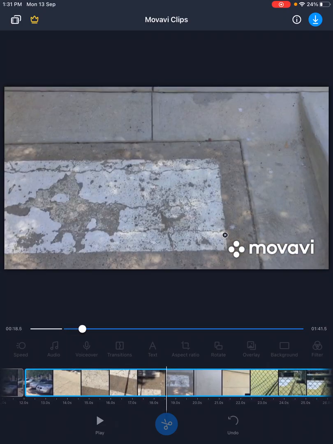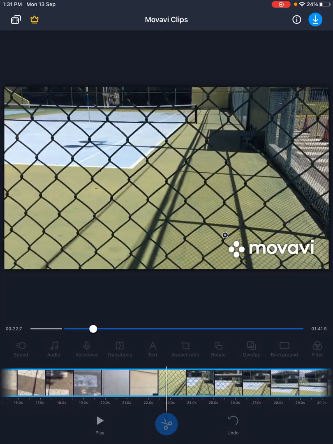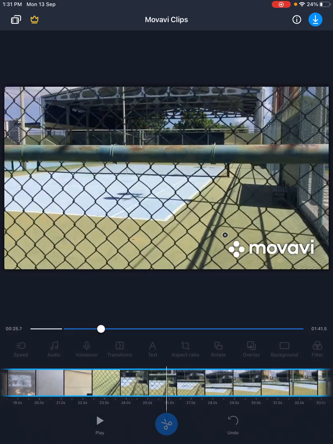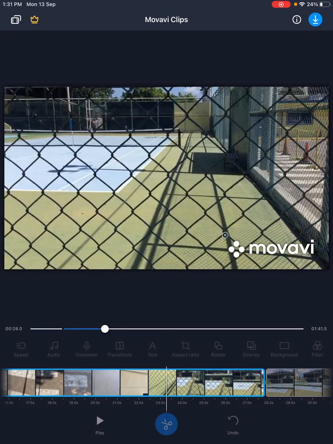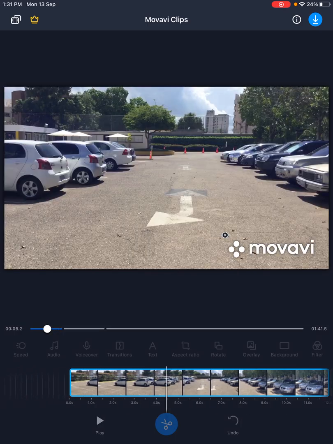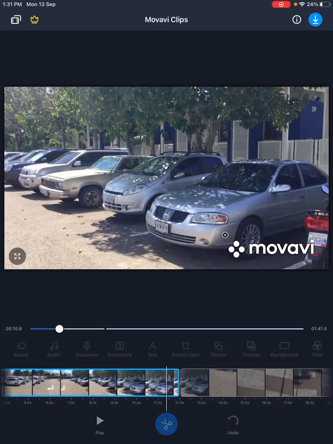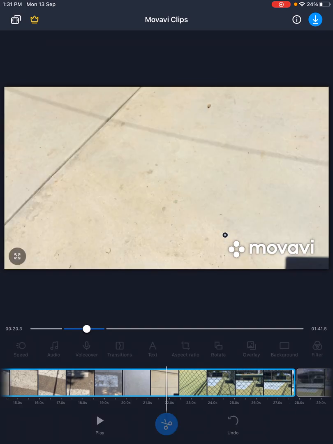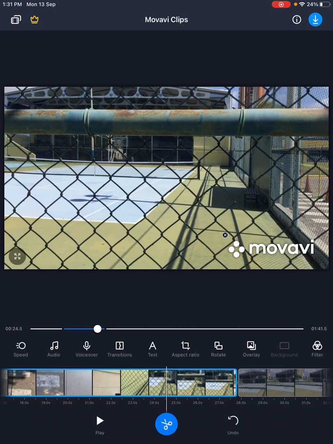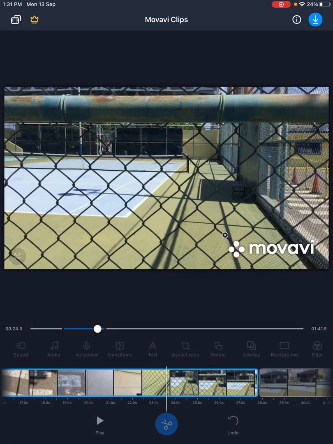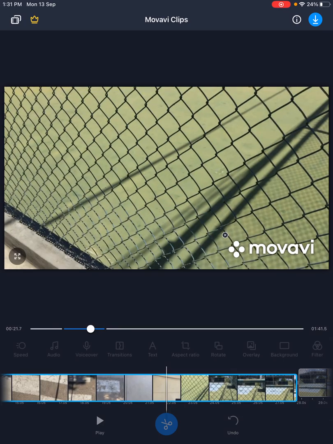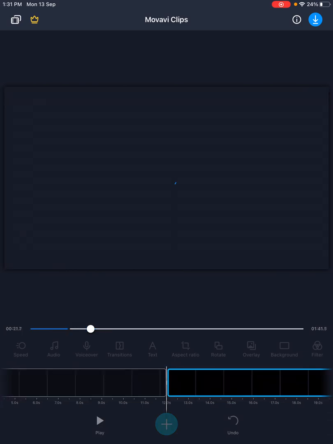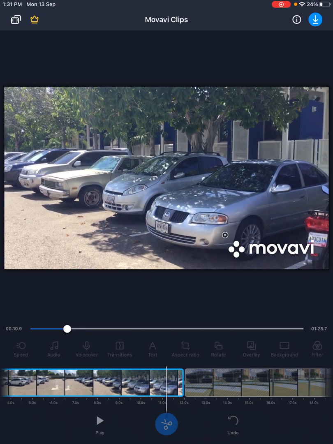I'm going to keep scrolling the video and I'm going to make another cut where everything goes back on track, like here. I'm going to make another cut. So I have this section that looks good, and then a second section that does not look good. So how am I going to delete this section? I have the beginning and the end. Now I'm going to slide up, and the moment I slide up, that section is gone.